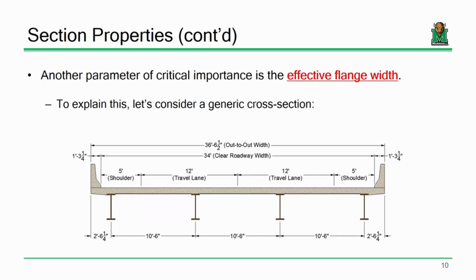Okay, so what I want to do is look at a generic cross-section for a bridge. And I just wanted to use this for the purposes of discussion. So keep it simple. We've got 2 12-foot lanes, 2 5-foot shoulders. That's a pretty typical highway bridge in the United States. Yeah, that's pretty typical. All right. So I've got this cross-section here. There's nothing magic about it. This is just set up for the purposes of discussion.